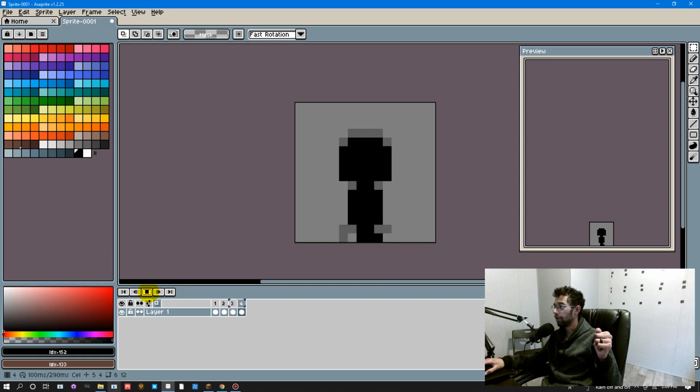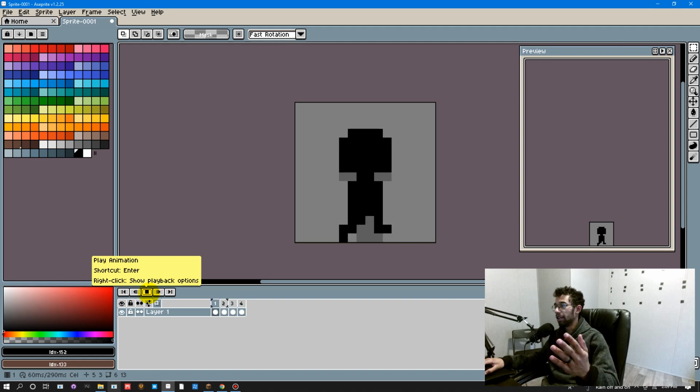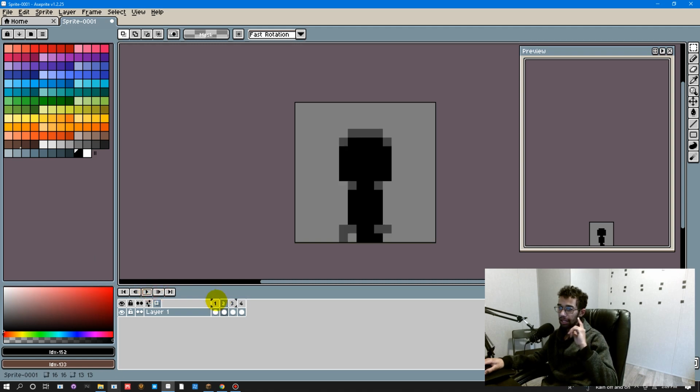Okay, good. All right, so now since we have the basic movement of this character, let's go ahead and add in some more stuff. So I'm going to go ahead and take off the onion layer right now. So I really like that. We have a nice little bounce. And in fact, we could use this as the falling animation as well. So we really don't have to make that. But let's go ahead and add in some color once we make sure that this is exactly what we want. So I think that it feels good.